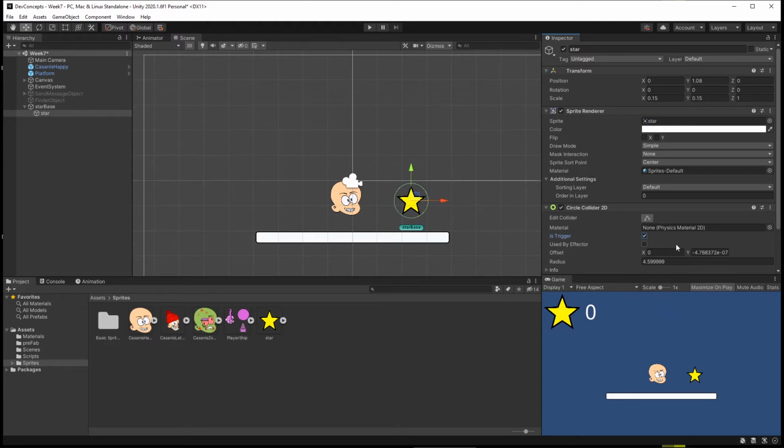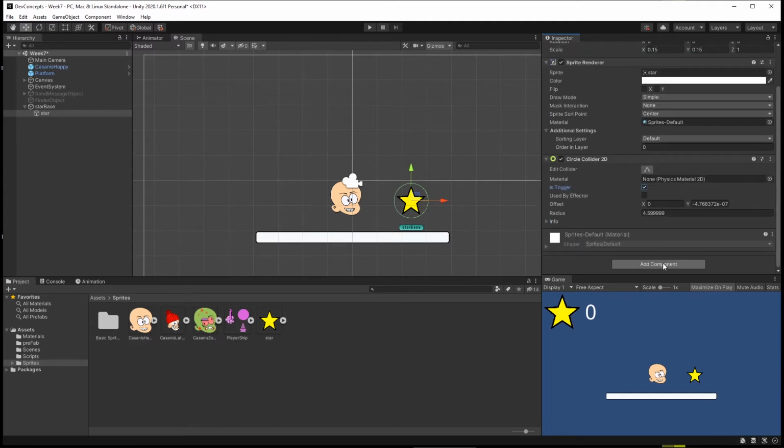Okay, and that's all I have to do as far as building this object. If I'm not adding anything in like audio or any kind of feedback options, that's all I really need to do. My player can now interact with that. My player has a rigid body and a collider. My star has a collider. Those two are going to be able to talk together. And we talked about this idea previously. Whenever my player enters that particular trigger, I have an option to issue code, particularly an on trigger enter. So we're going to add that to our star right now.